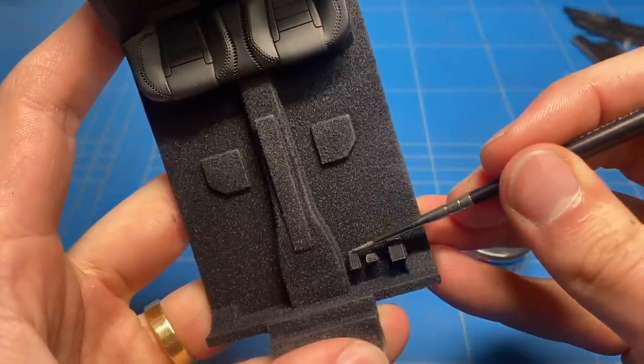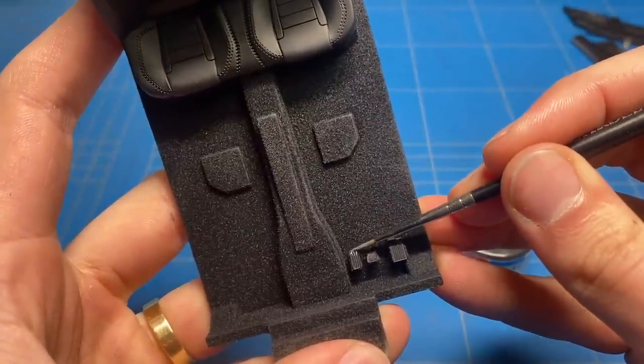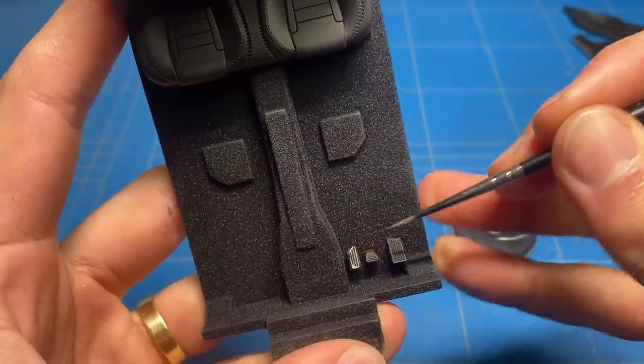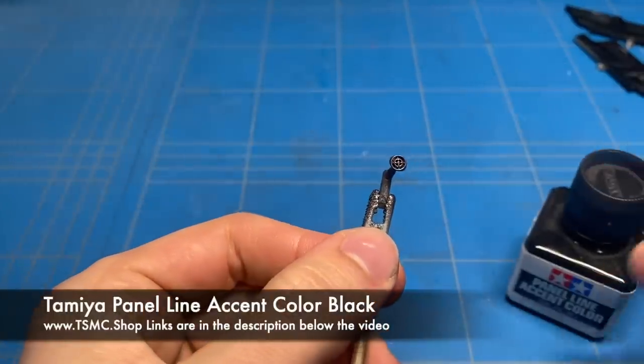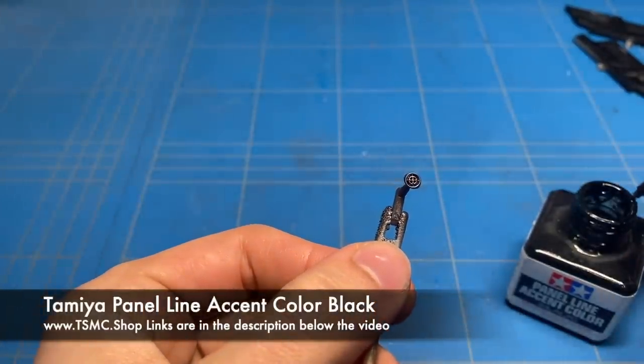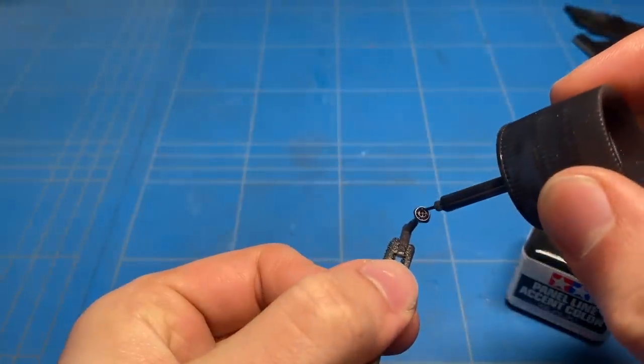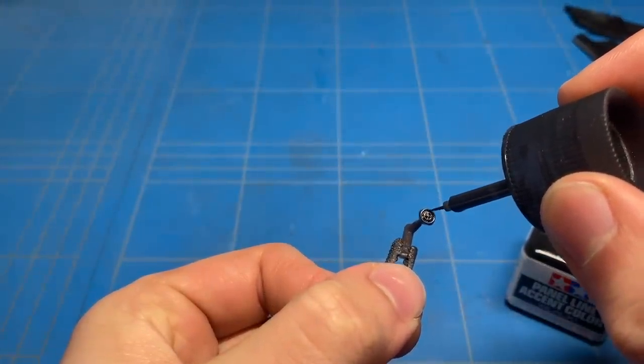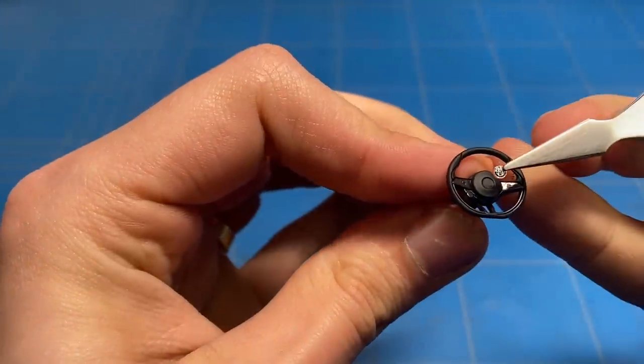For the actual pedals, there were some photo etch pieces included in the kit, although I have no idea why they did that, as the pieces on the floor pan itself are already fully detailed. They were painted black, masked off, then the carpet was added, and with a simple bit of dry brushing and some silver paint, it completely transformed them.